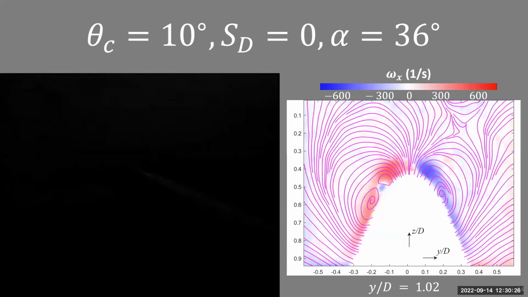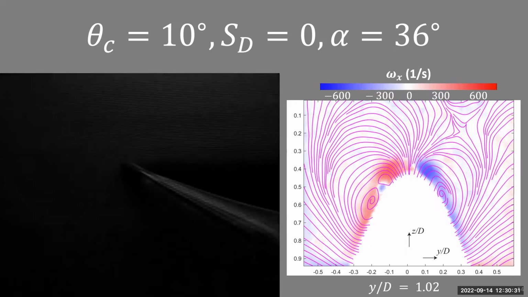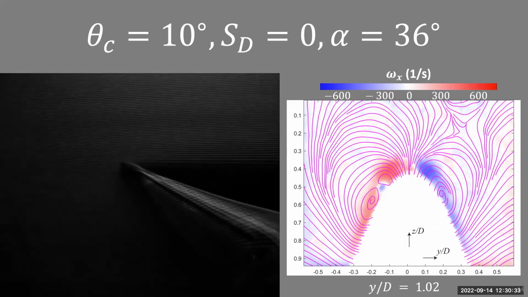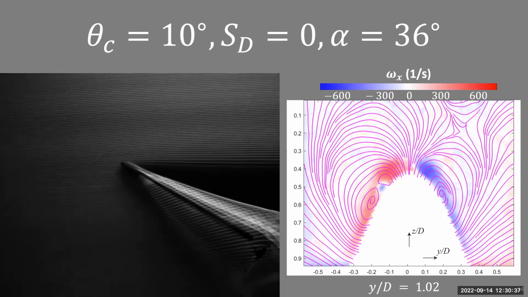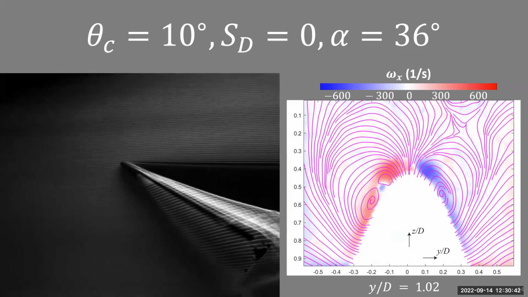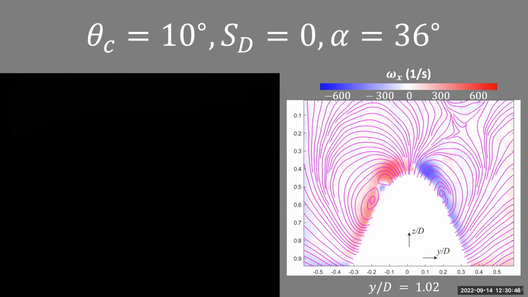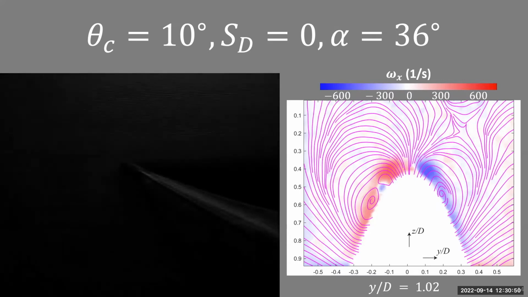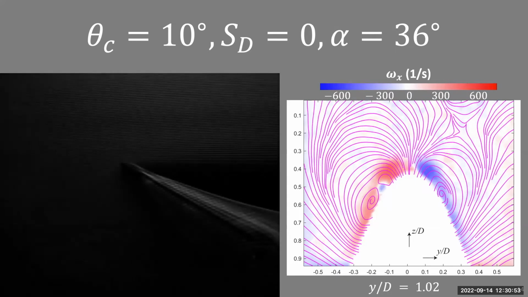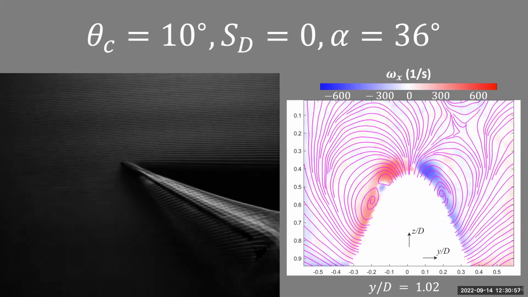Okay, so for the first case, we're going to look at a slender cone with a half angle of 10 degrees. It's not spinning, and it's at the highest angle of incidence case of 36 degrees. On the left-hand side are the flow visualizations from our smoke wire technique. We notice these very coherent vortical structures forming near the leeward surface. If you squint really hard, you might be able to see the interiors. There are actually interior sets of other helical structures inside that are fairly clean.